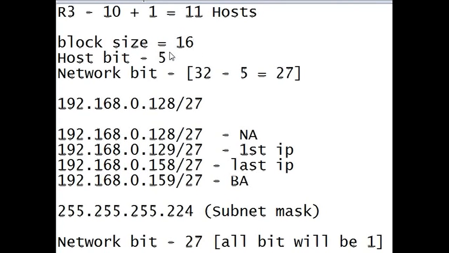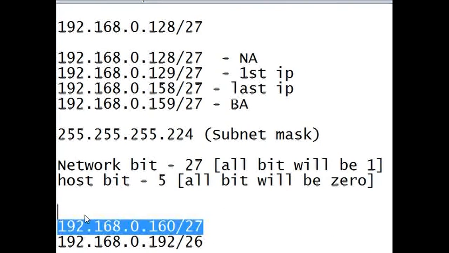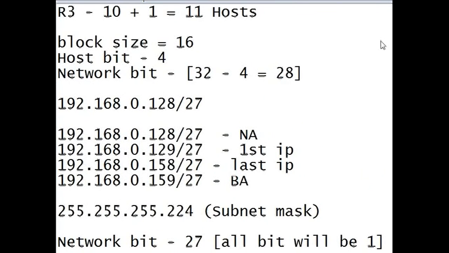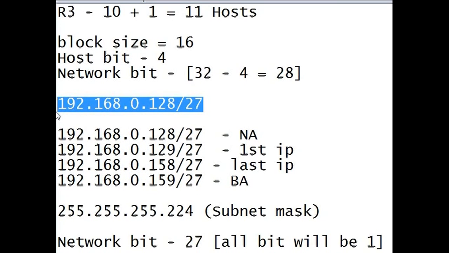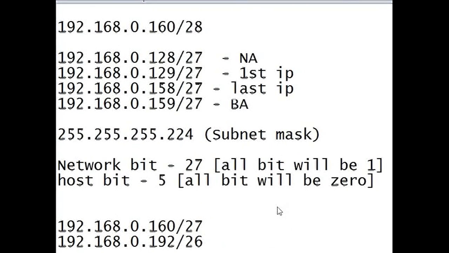Okay, when there is a block size of 16, so this is 4 bit. So since this is 4 bit, this is /28. So instead of using this one, I will be using /20. This is again a subnetwork of a subnetwork. So here in this case we can calculate, this is /28. So since /28, the next one will be 176/28. So again I am further subdividing, further subnetting I am doing.